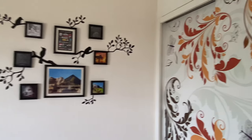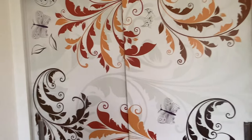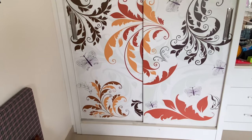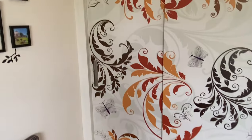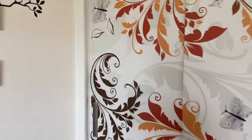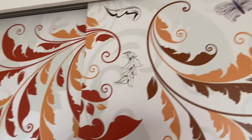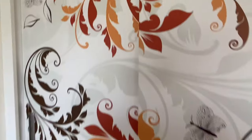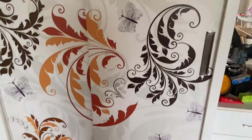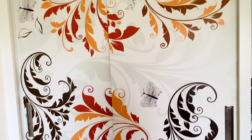I purchased these wall stickers from Amazon and gave it a bit of personality. Anyway, this is the cupboard — it has two sides. One side has all my sister's clothes; she used to live here before she got married. The other side is where I keep my son's clothes and stuff. The print on the closet is something I chose from Shutterstock.com. Interior designers use this website because it has no copyright issues. They printed this on the matte finish doors and I really really like it.